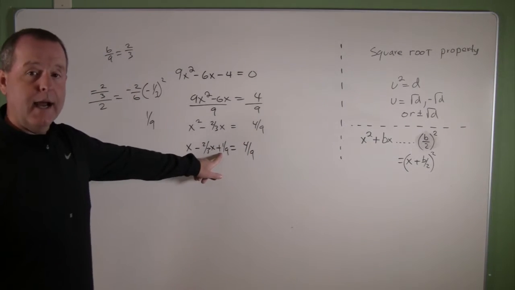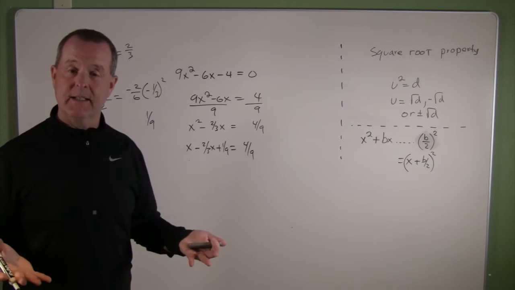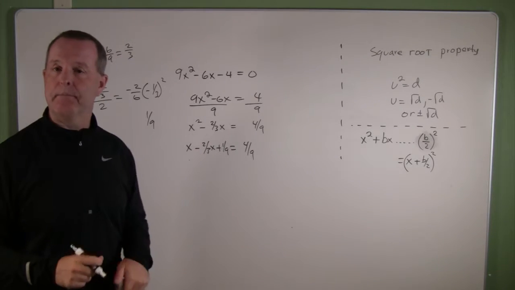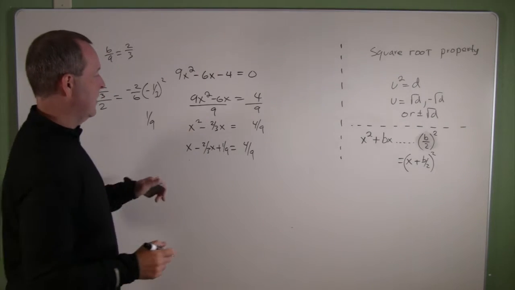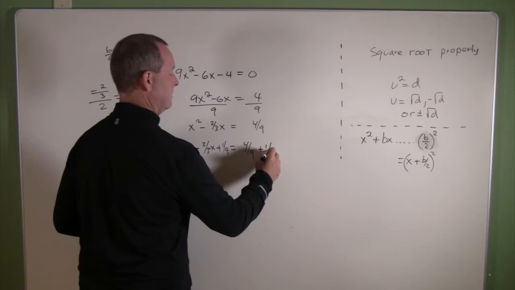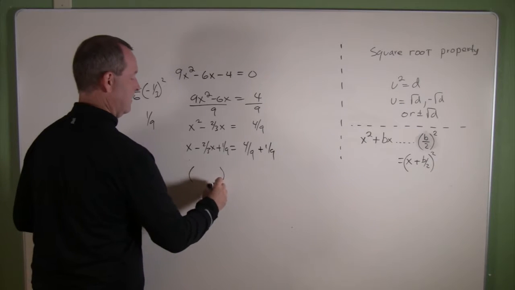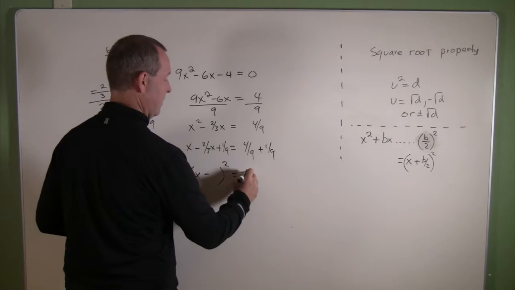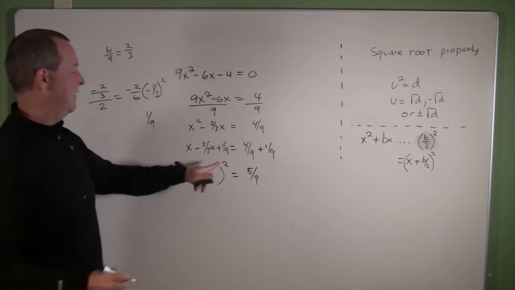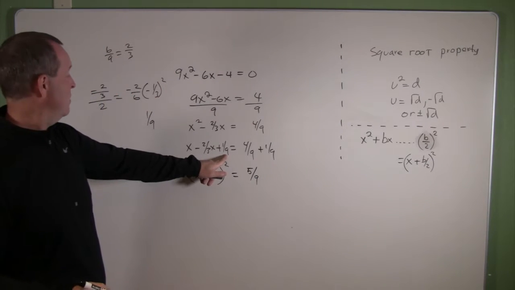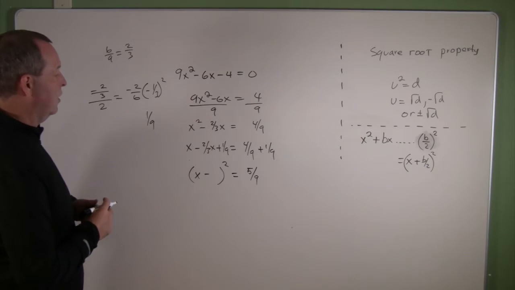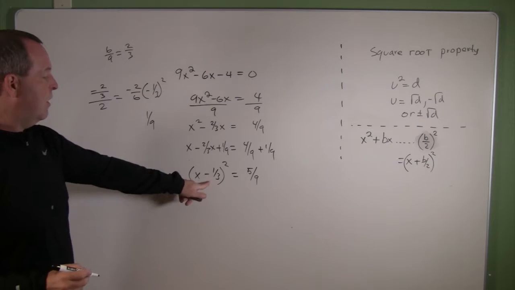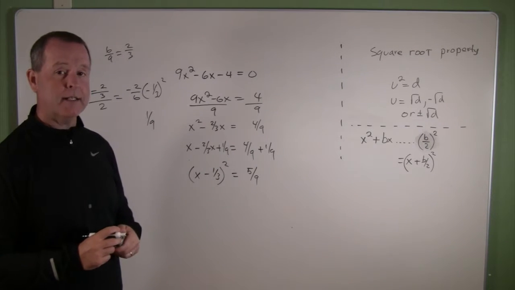I added a 1/9 to this equation, and I added it because I needed to come up with the right number to turn this trinomial into a perfect square trinomial. So I need to add it to the other side as well. Now I have what's going to turn into a perfect square trinomial. And this is the number that I needed to choose in order for this to occur. And that's going to be a 1/3. So x minus 1/3 squared equals 5/9.